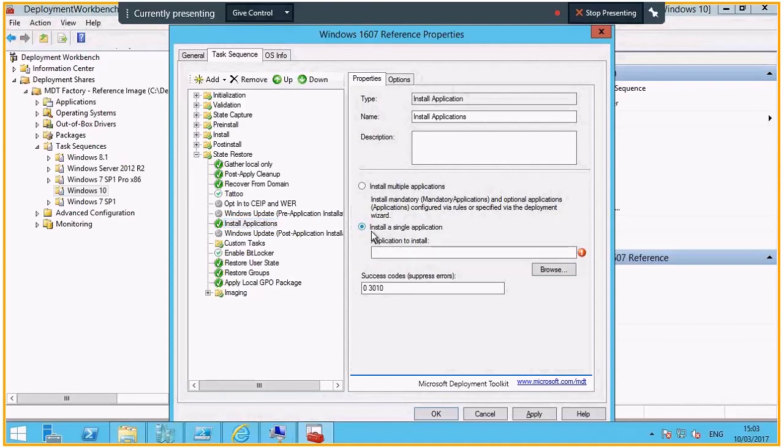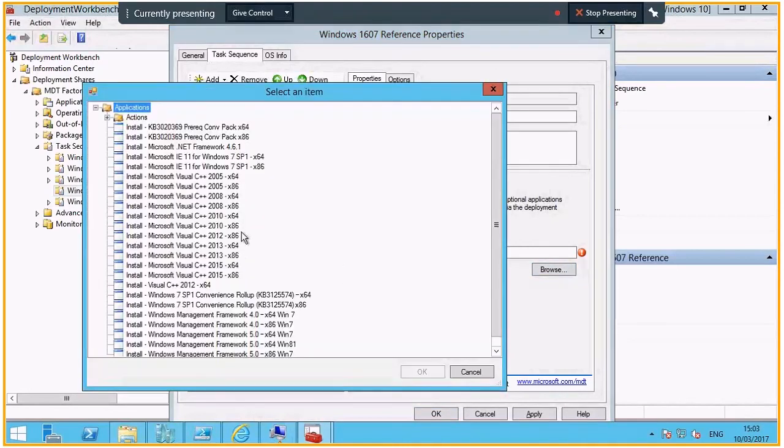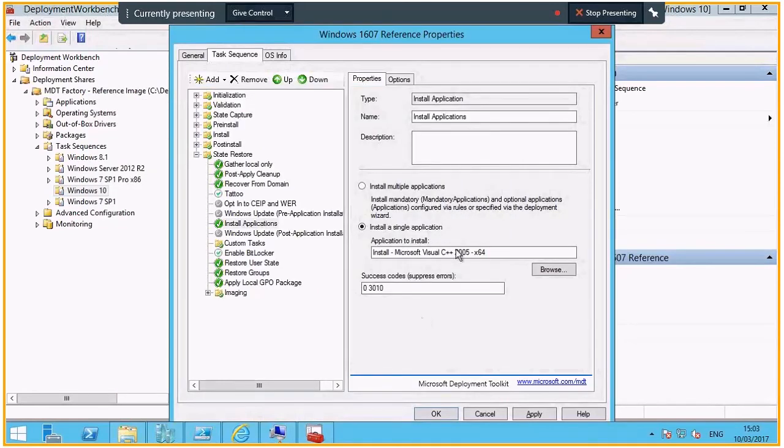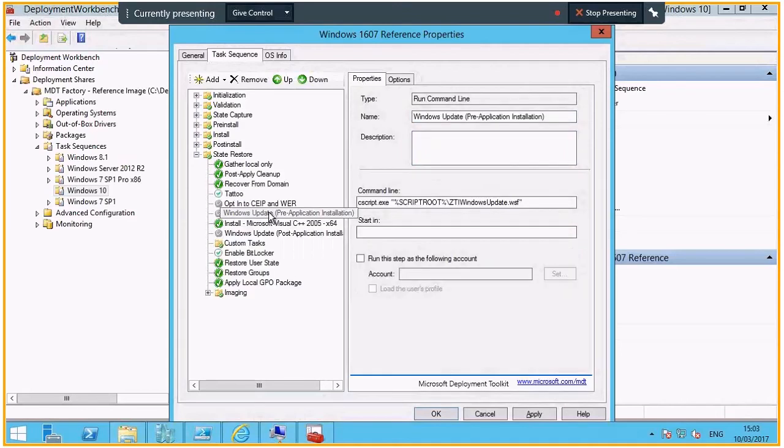So I could go install a single application, I can browse, and then we can say we're going to need to install our Visual C++ runtimes. And then you're going to have that there. The next good rule of thumb is to take whatever the name is, that's why we've got the install dash, and you can put that in the name. So now, if any other administrator comes in, they'll be able to easily look down that and go, great, I'm installing Microsoft Visual C++ 2005.